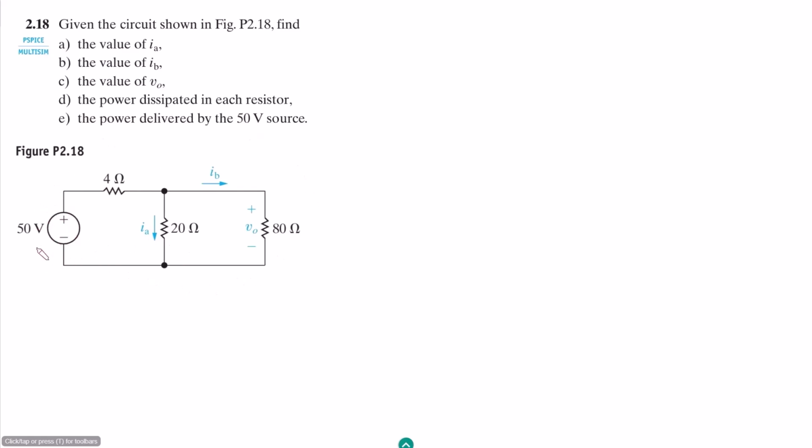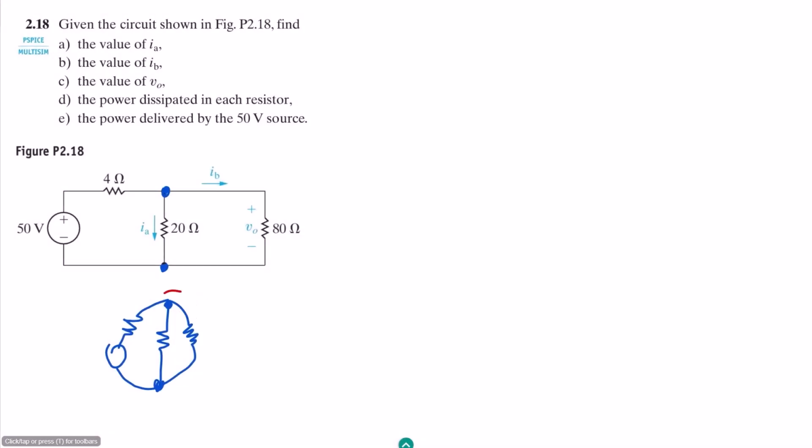Here we have this source which is of 50 volts. A 4 ohm resistor is connected in series with it, while the two resistors, 20 ohm and 80 ohm, you can see are connected in parallel with each other. How to see whether these are in parallel or not? If the two points or the two junctions here are common between them, we can also draw them here as well. It is like this one. This is the source and these are the two common points.